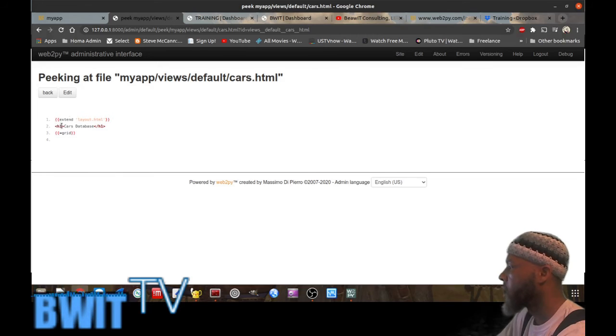Then under our HTML, H1 brackets for header, we labeled this cars database, and then under here we got equal grid enclosed within double curly brackets.